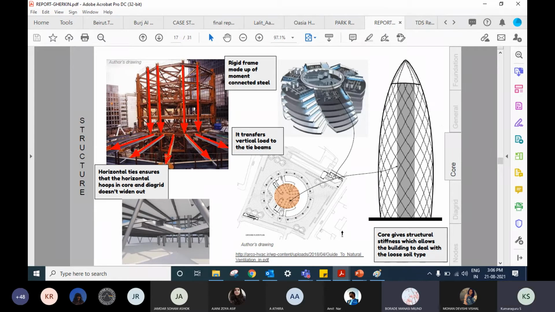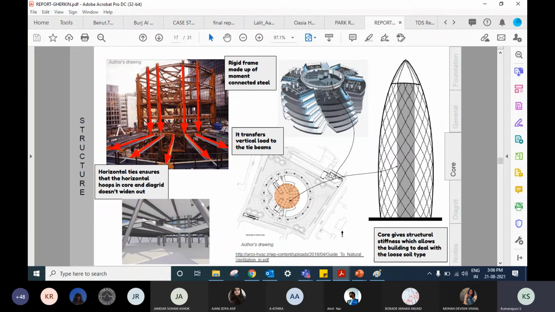Correct, exactly. So your diagrid is a separate entity, which is running around, and your core is in the center. So that needs to be something similar to a deep beam or an outrigger system. Yeah, something of that sort. So unless this is slanted and sloping, there won't be any vertical force transfer to these tie beams. The vertical load transfer just goes below.